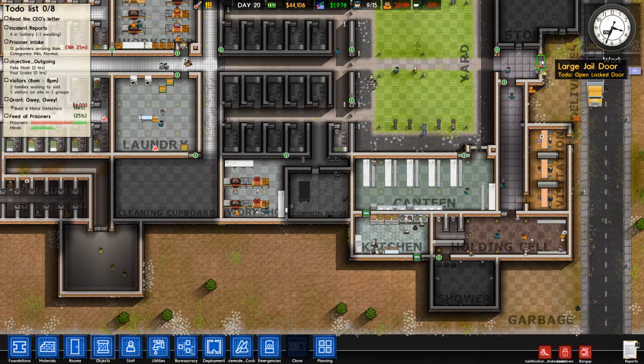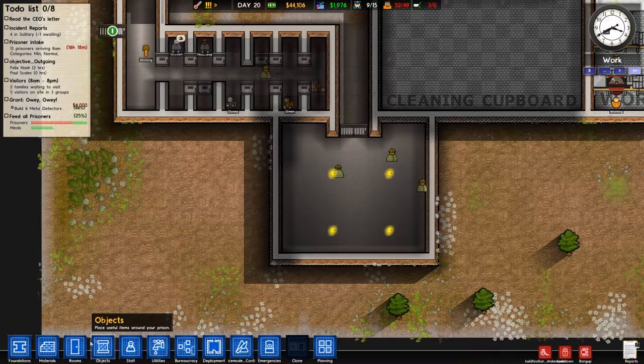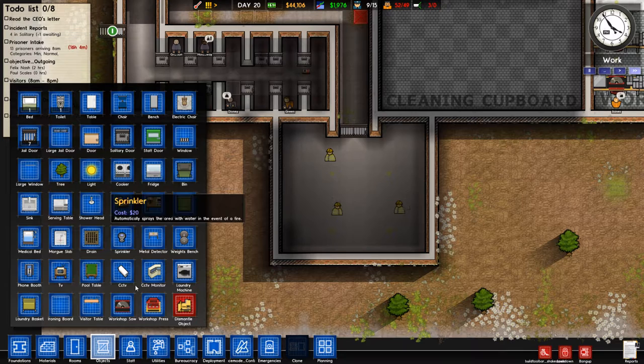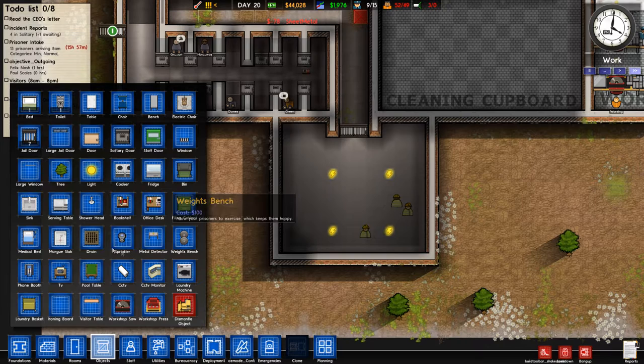Okay, so this is going to need power. So we'll work that out in a minute. What I currently want to do is I kind of want to base this on the execution room from the tutorial, but I can't remember exactly what that looked like, so the hell with it.